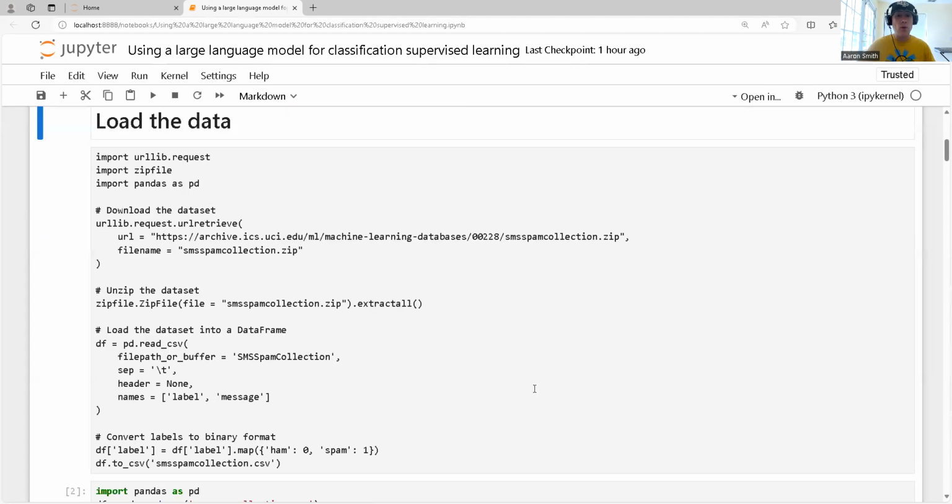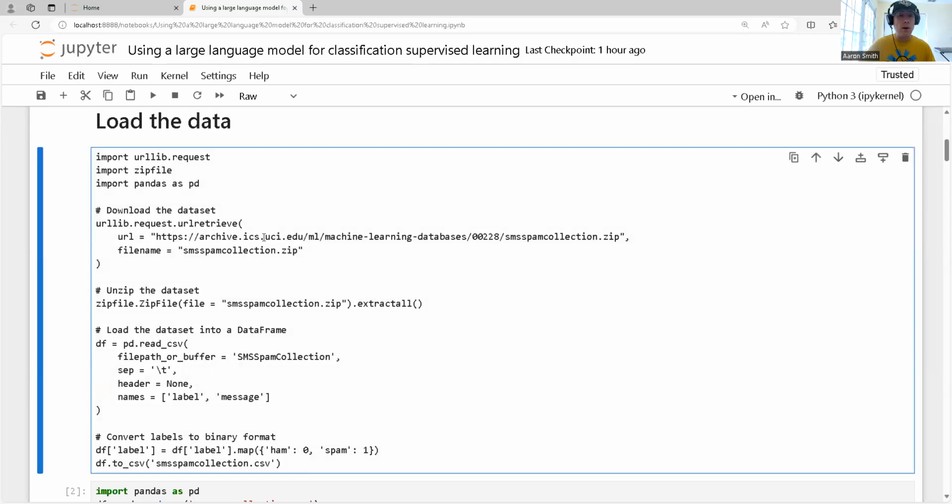All right, so let's go ahead and load the data. We're going to go to UC Irvine's machine learning database and get their spam collection data set. I can use Python to get this pretty easily. You'll notice that in a couple spots I have raw for the cell instead of code. What's going on there is that it takes a little bit of time. I can just run it, save it, and switch the cell to raw. That way I can show you the code, but if I rerun the notebook, I don't have to go through the full process altogether. And so here's how I got it.